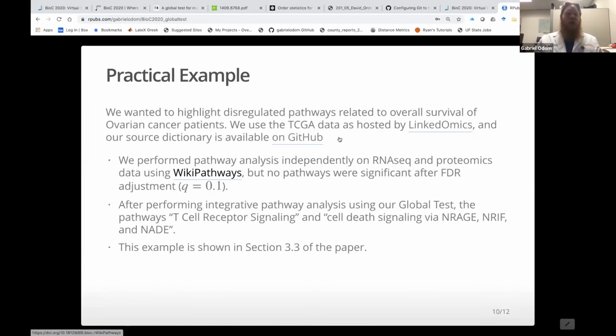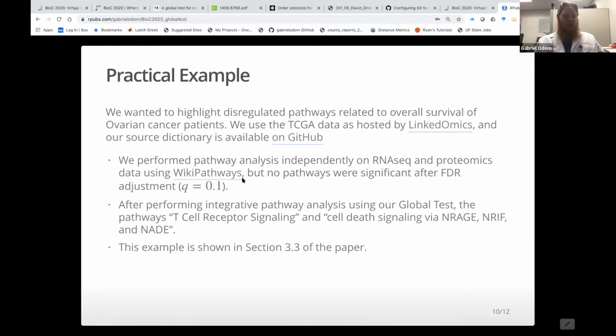As a practical example, we used some ovarian cancer overall survival data from the TCGA repository. We're using the LinkedOmics hosting site to get that data. And we performed independent pathway analysis using WikiPathways, which, if you haven't seen, there's a link here.